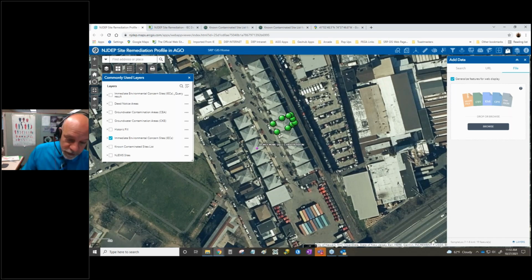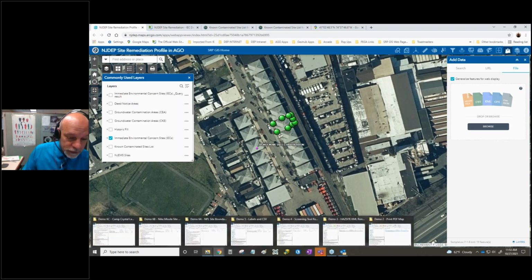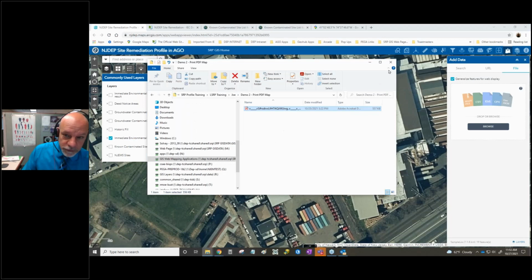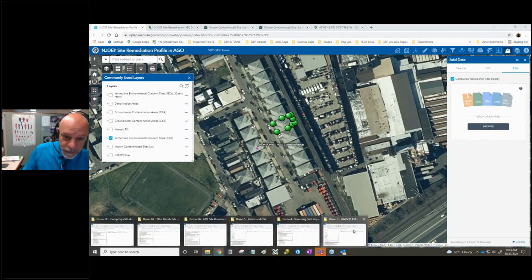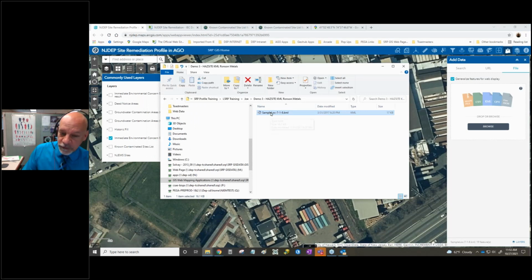And the other thing, and I'm not going to do it, but you can also double click. I'll be doing this for a different demonstration in a few minutes, but you can actually double click on this, and if you have Google Earth installed on your PC, it will open this file in Google Earth. You'll be able to view it in that format.